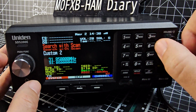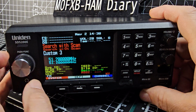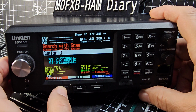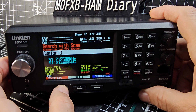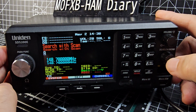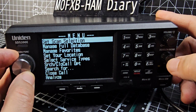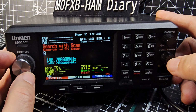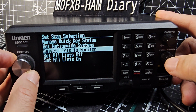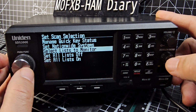There you go. I'm not sure why it's decided not to scan. But yeah, it'll just start searching. Notice we have to press things twice. Okay, we'll back out. You saw that. Go back to select list to monitor. So we go menu, set scan selection, select list to monitor, and we're not doing search with scan.